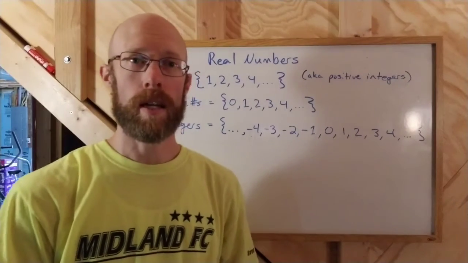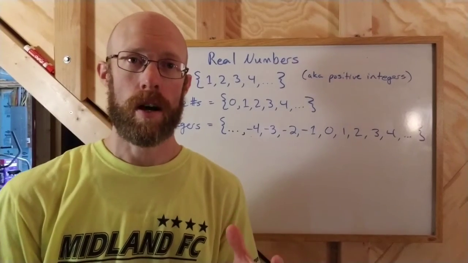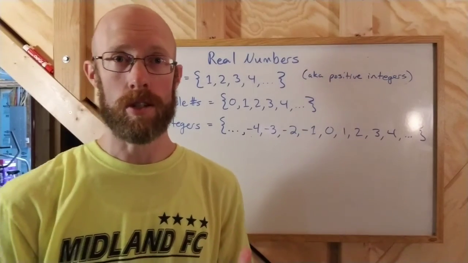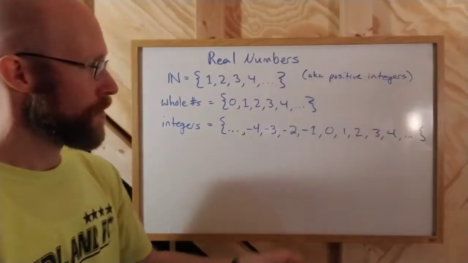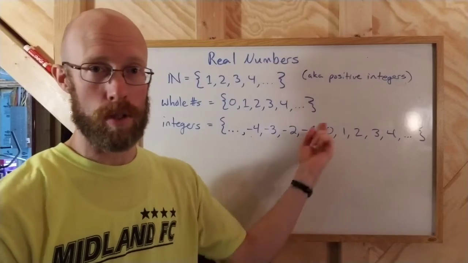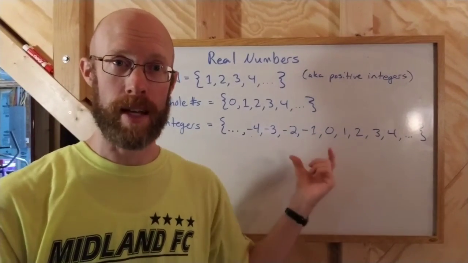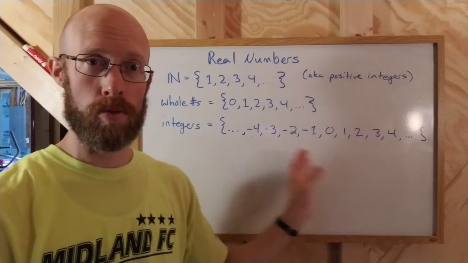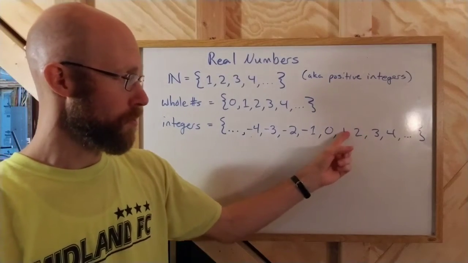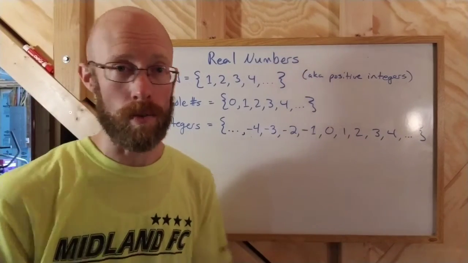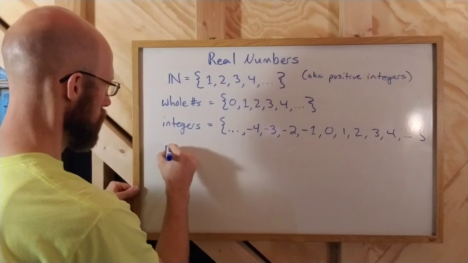Now we can also look at fractions or ratios of integers. Okay, so we take these integers and start putting them in fraction form, saying, 4 divided by 2, well, that's 2, it's back in there. But what if I did 3 divided by 2? Well, that's not back in that set, so there's not closure here with regard to division. What we do have is 1.5, which is in between 1 and 2. And so we have a set of numbers called the rational numbers.